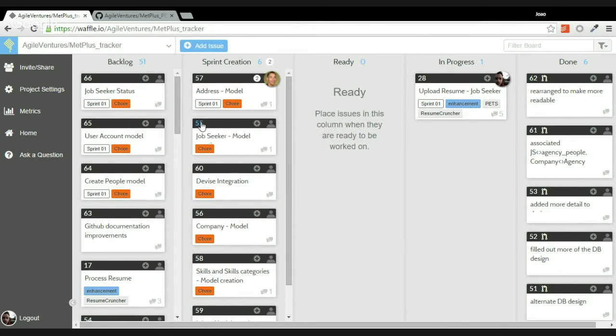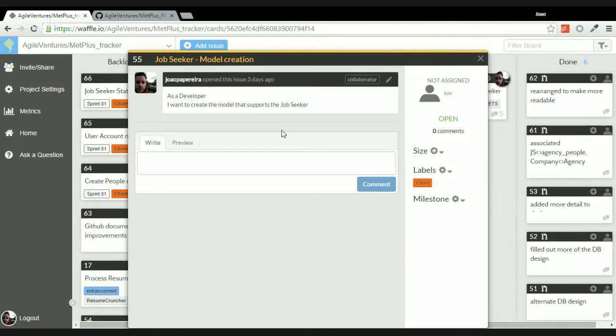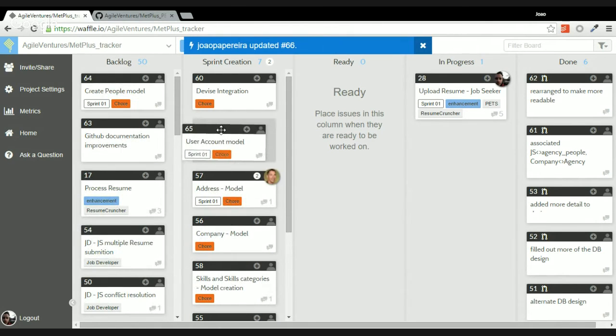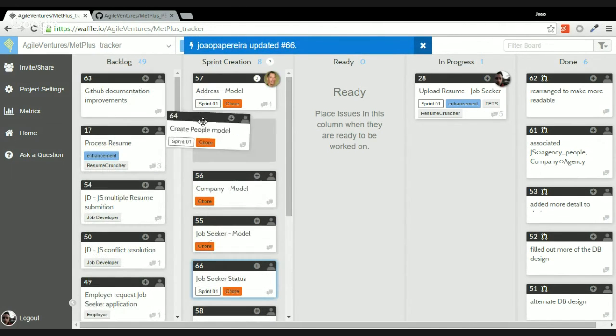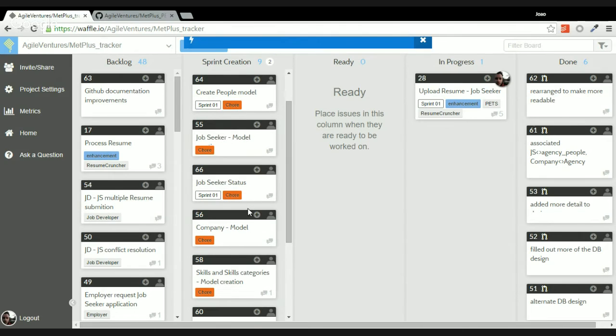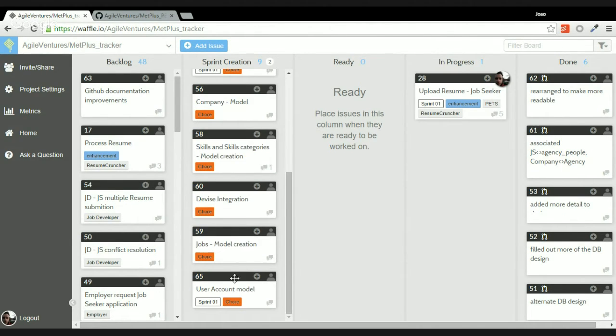And this one I'm going to pick up, and I'm going to move this one down here. This one is going to be up here.